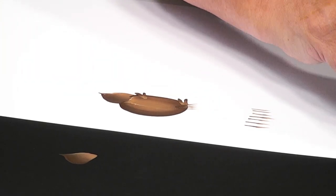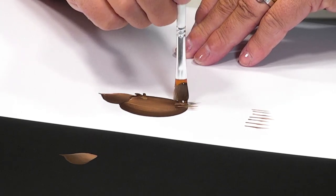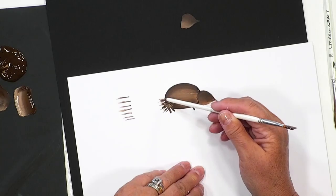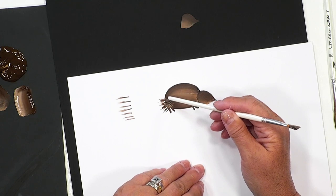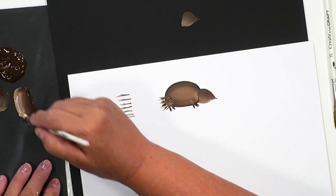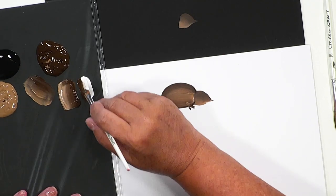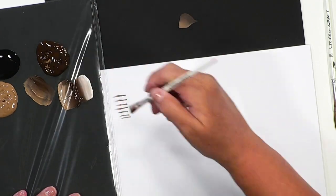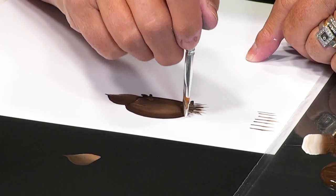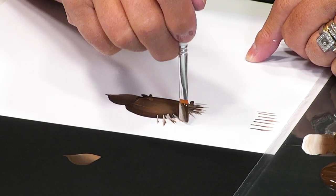Now, the important thing when you're doing a hedgehog, he needs to have really straight spines, and they need to not be fluffy. See that fluffy one? I've given him fur now instead of a prickle. He needs to have prickles, not fur. And I'm varying as I'm working. I'm bringing this over here so you can see whether I use my brown and white or my different shades of brown. But I'm then literally starting to give him his coat.